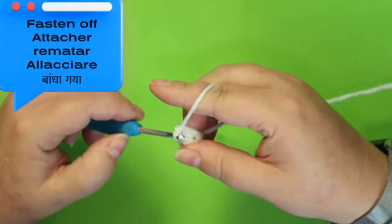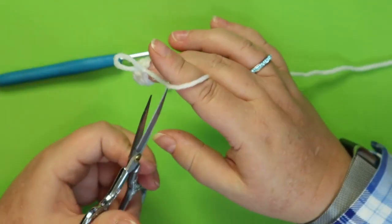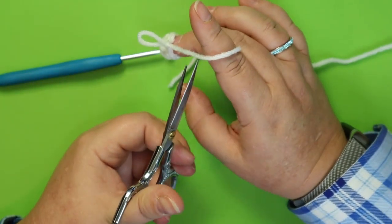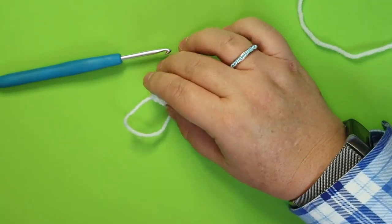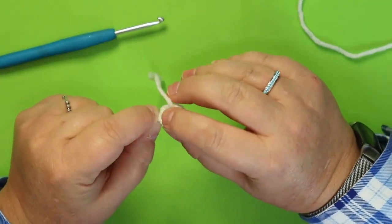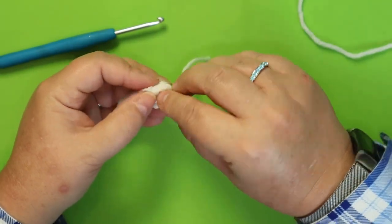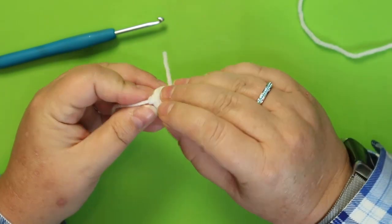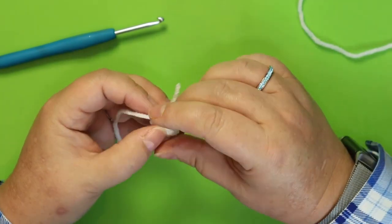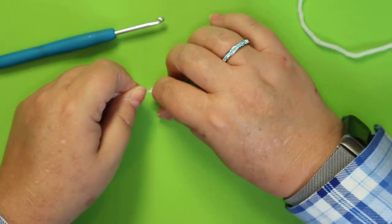So you can fasten off once your 2 rows are done, and I will show you. You're going to need a sewing tail if you're sewing. I'm gluing, so I do not need a sewing tail. You need a cinching tail, though. This tail from the magic ring is the only thing that stuffs this, and it's more than enough to stuff it.